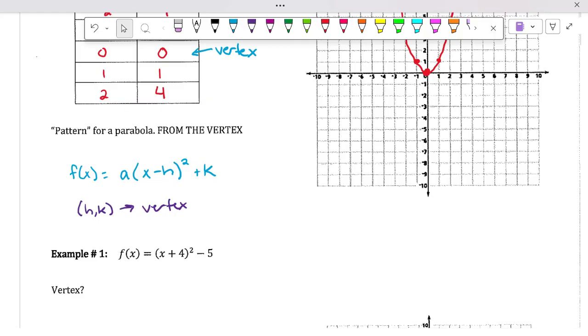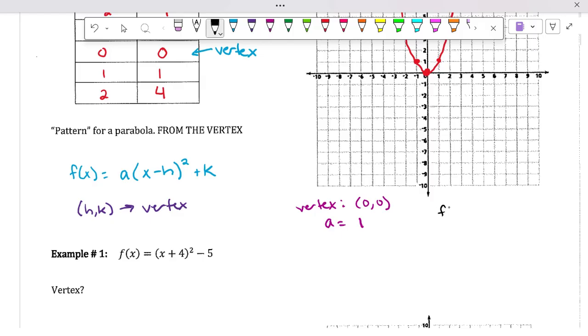Now, your a value represents the exact same thing as it does in standard form. It typically is your leading coefficient. It is also your way to tell if it's going to reflect over the x-axis or not, so if it's going to open up or down, essentially. Now, if that's our vertex form, let's see if that actually lines up with our parent function. So we said my vertex is the point (0, 0). Just for the record, my a value is clearly equal to 1.